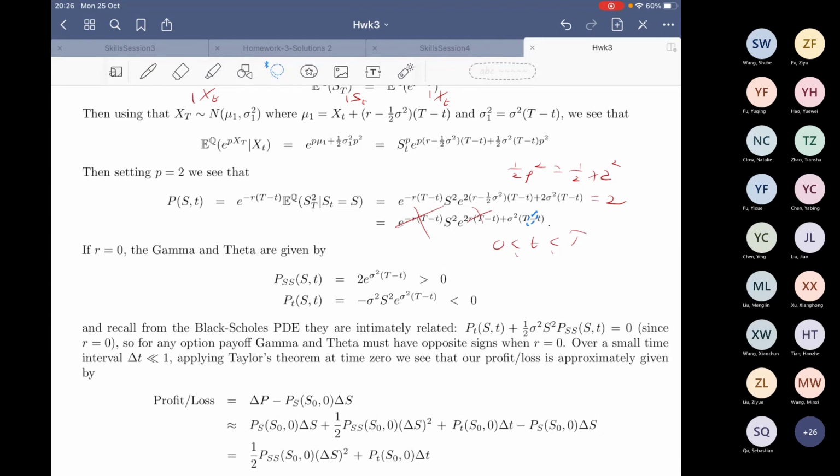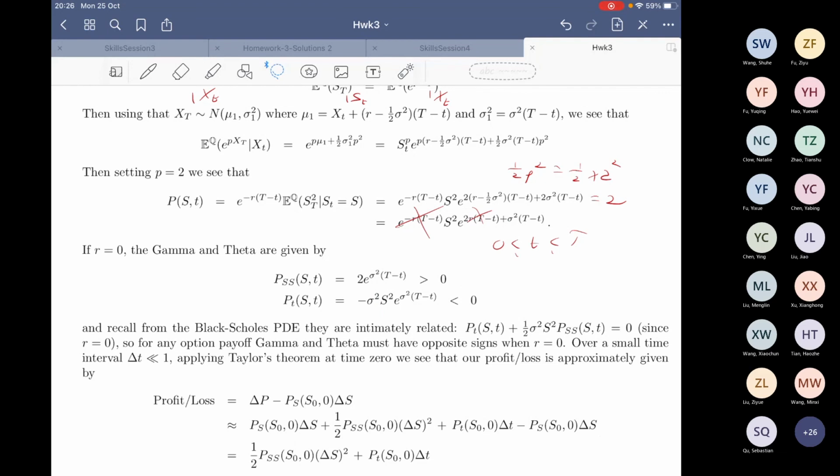So note that we have a minus there, so you end up with minus, and my convention is that my theta is with respect to little t, not capital T, so that's something to be aware of. So because of the minus there, you end up with a minus sigma squared times the existing S squared times that, and again the R terms have vanished.